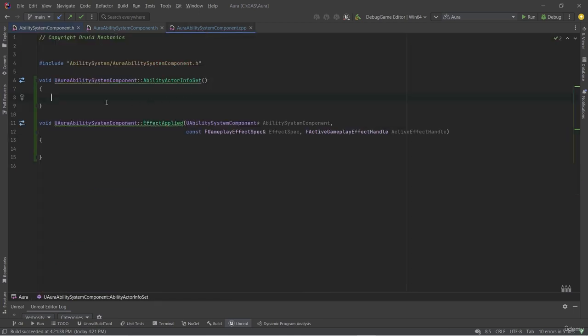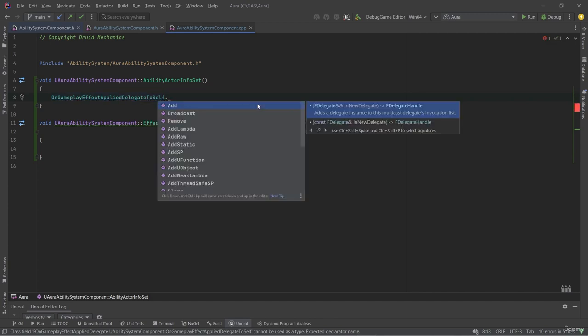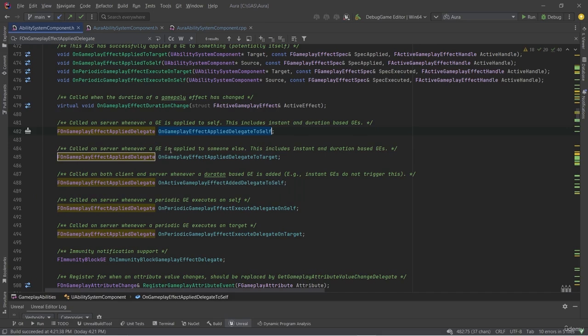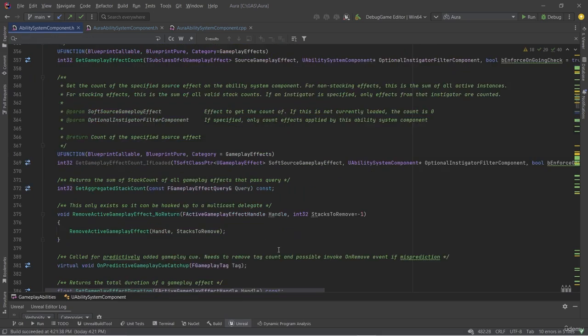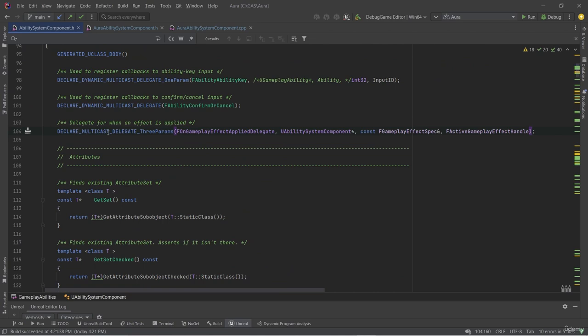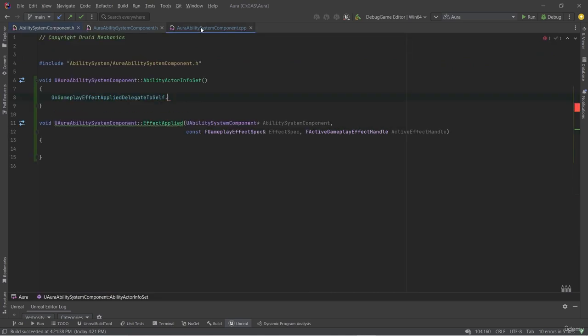Let's go ahead and paste that into our ability actor info set. And we're going to hit the dot, and we're going to bind to this delegate. Now, what kind of delegate is it? We can go ahead and go to its declaration. It's a multicast delegate, 3 params. It's not dynamic, so we can't use add dynamic.